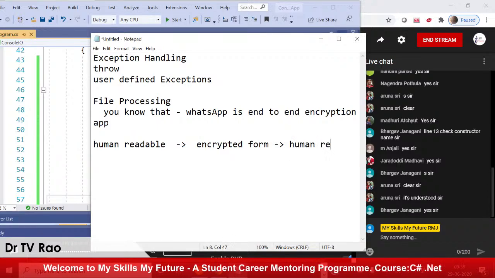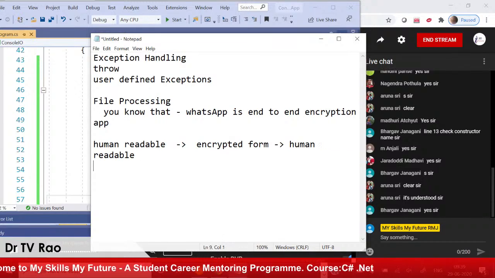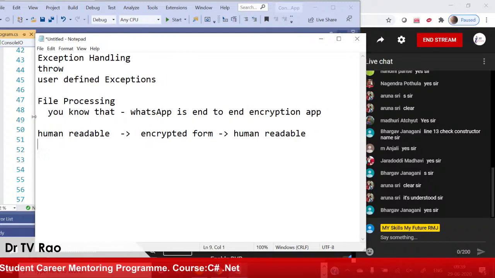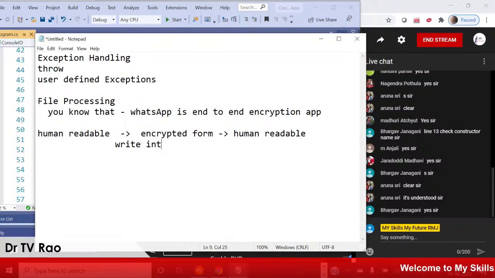Is this clear? You can do it while writing, and you can do it while reading.